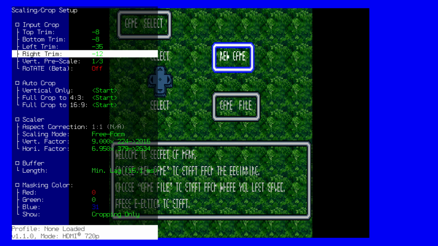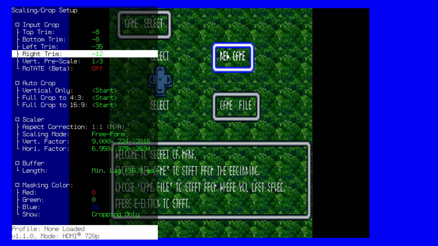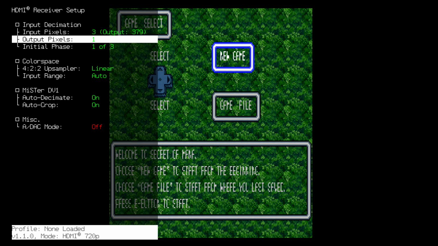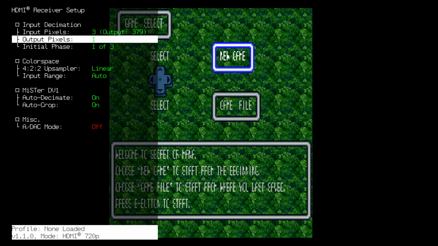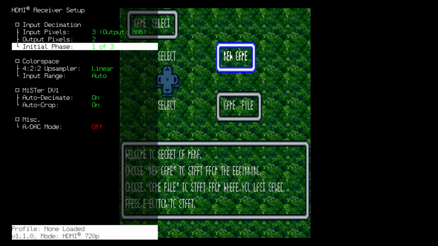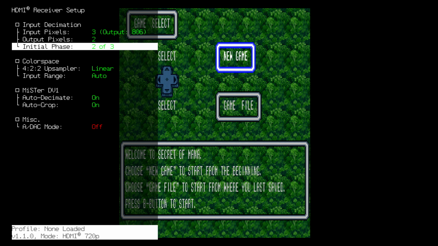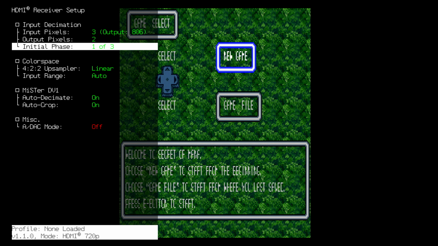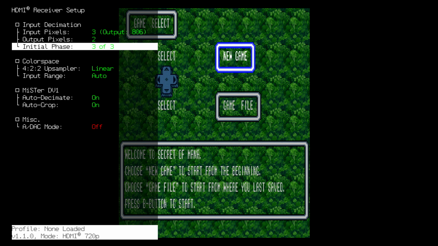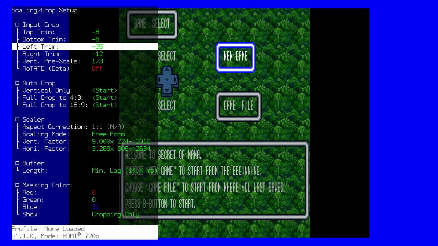Because what I'm going to show you is that what you do at this point, if you have a regular Super Nintendo Mini profile, is you want to hit the ADC menu. If input pixels is already at 3, 512 is double 256, so you want to increase the output pixels from 1 to 2. And then you want to go to initial phase and make sure that you are looking at some of the other ones, because if it does not look correct in one of them like it does here, there's some stuff getting cut out. You might want to use the 2 or 3 just to make sure that you get the right picture.